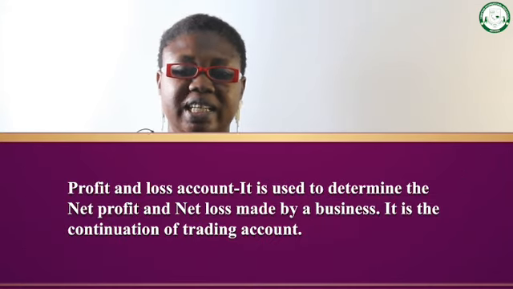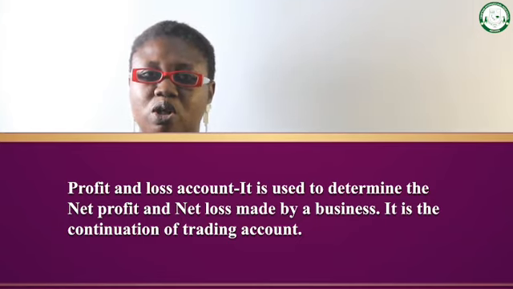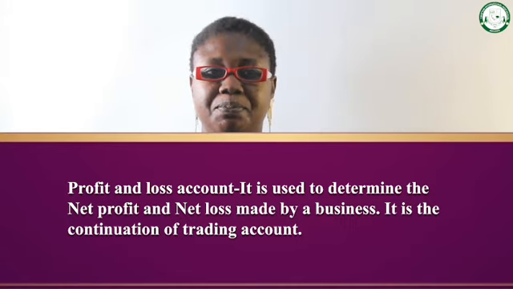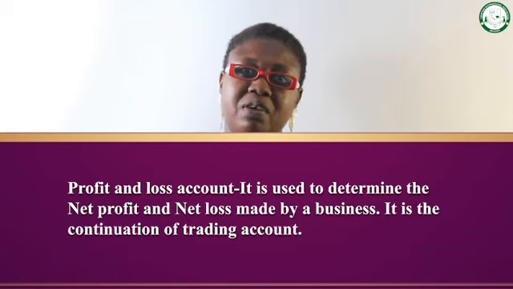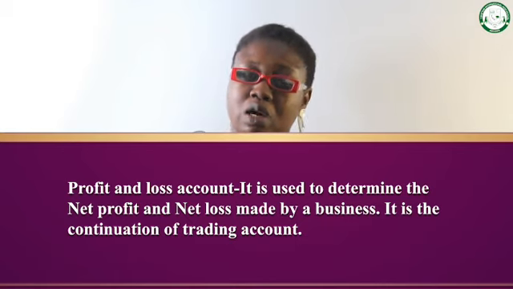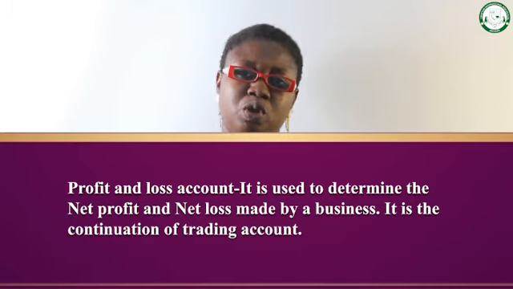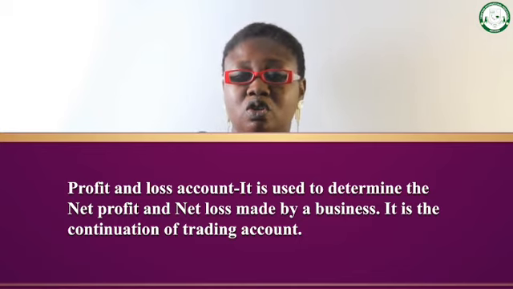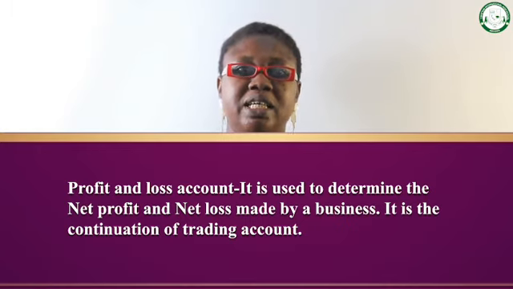Then the second classification of the final account is the profit and loss account. By definition, the profit and loss account is used to determine the net profit or net loss made by a business, that is, the profit at the end of a year or the loss made by the business at the end of a year. Still on the trading profit and loss account, it is a continuation of the preparation of the trading account.